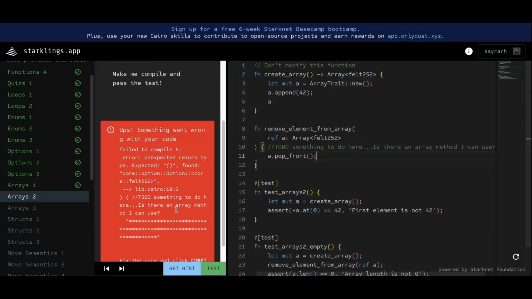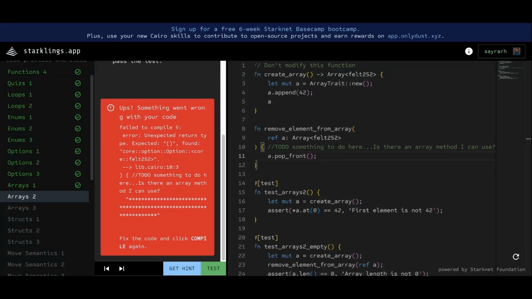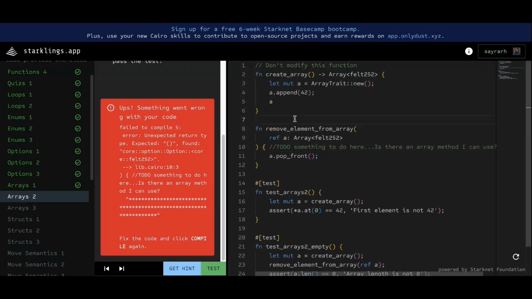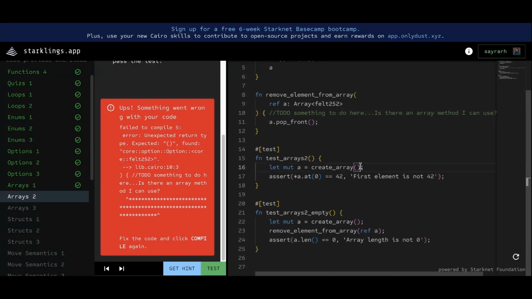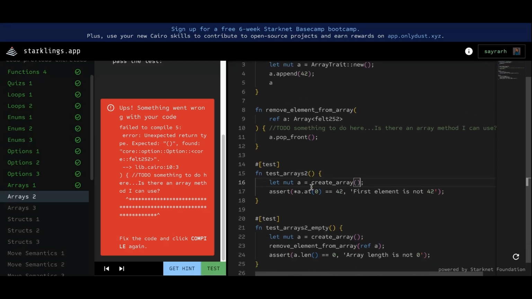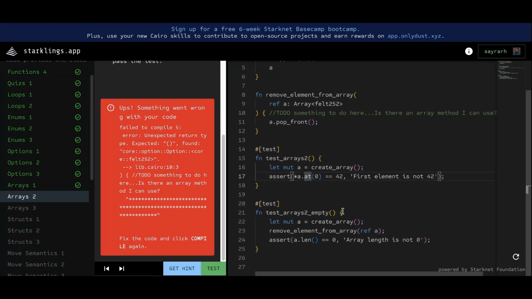Let's see. Okay, let's go through this again, and then let's just go through the test. Let's mute because the create array is creating the array, and it should be equal to 42, of course. And then the second one.